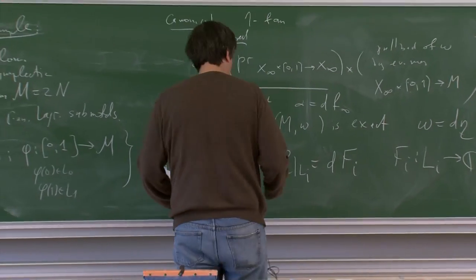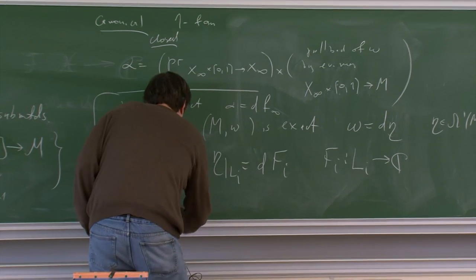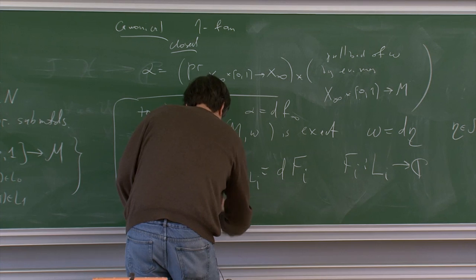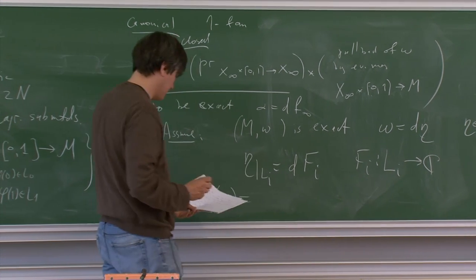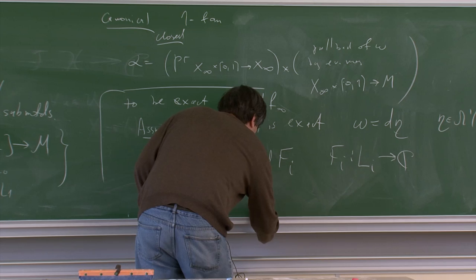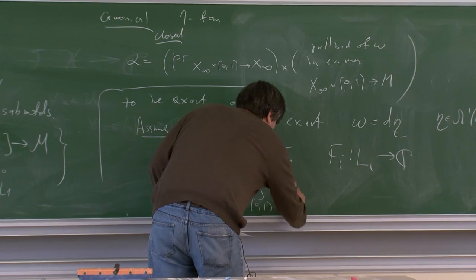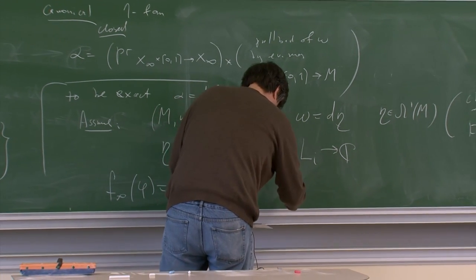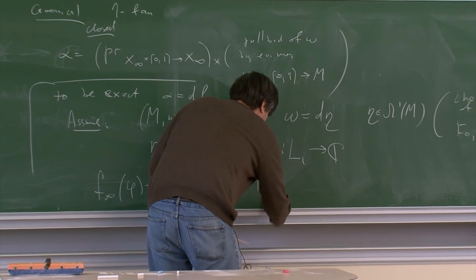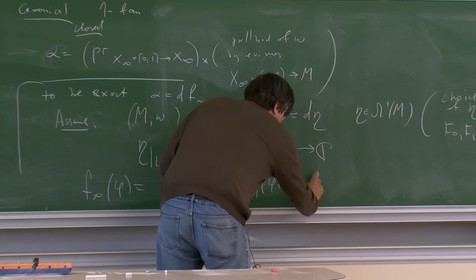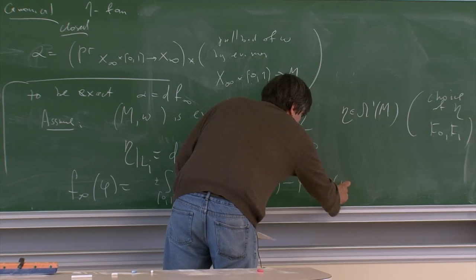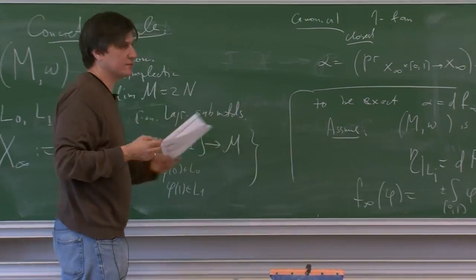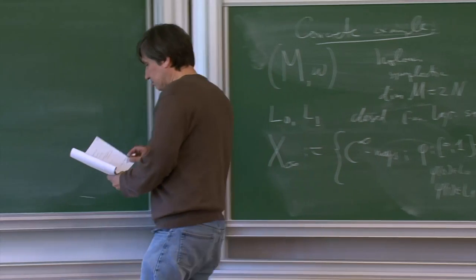Then the function F, such that alpha is the differential of F, is very easy to write. It's a function on a path given by the integral along the path of the pullback of my form eta, maybe again plus minus signs. It's very easy to get confused. Something plus F1 at one end of the interval, minus F0 at the other end of the interval. It's easy to check that the differential gives us the two form.